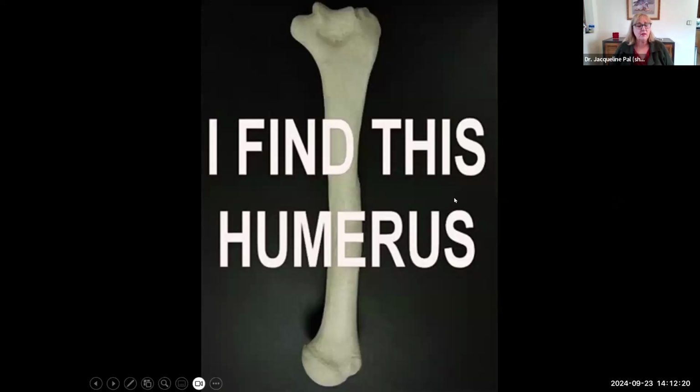Okay, so with that, I am done. So if I wrote the name of a bone, it's because you should be able to recognize that bone and you need to know where it is in the body, plus anything else that I mentioned about that bone. So I didn't tell you about very many bones at all, maybe 10 to 12.